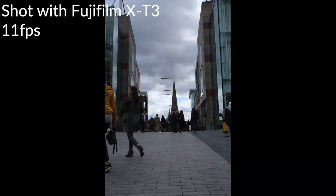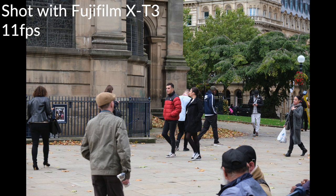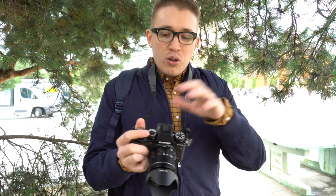The system is supposed to work with continuous shooting at up to 11 frames per second with the mechanical shutter, but it's also supposed to work at 30 frames per second in a 1.25 times crop factor format when you're using that sports boost mode. You'll also be able to use it while shooting 4K at up to 60p internally and externally. That is a huge improvement on the previous cameras — a vast improvement over even the X-H1, which was supposed to be their major video offering. So let's take some sample footage with this camera.